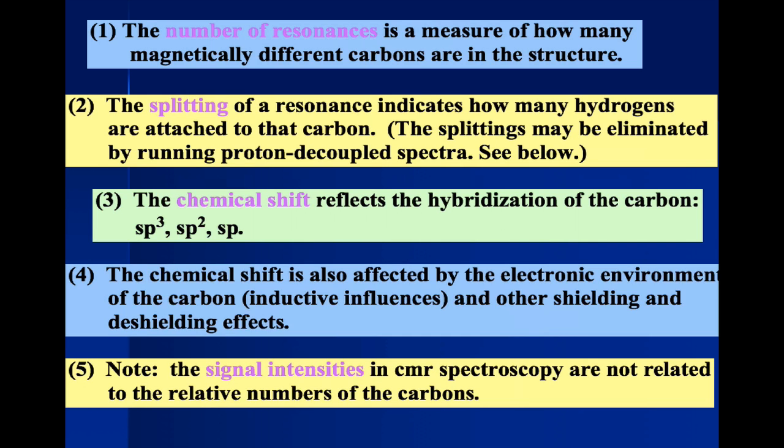And very important in NMR, getting integrations is very, very difficult. So we rarely integrate a carbon-13 spectrum. So you can't tell me that because a peak has a higher integral, there's actually more carbon there than a carbon signal that's of lower intensity. Okay? Yes, there are techniques to do that, but it's more difficult to do. So for the purposes of this class, do not try to integrate the carbon signal.